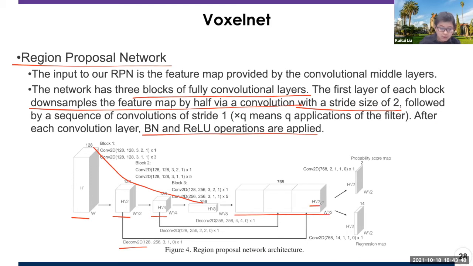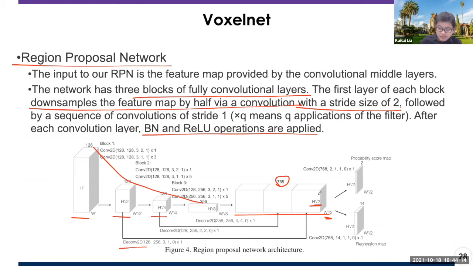This resolution is only half of the width and height. It's bigger, but then they add this channel, accumulating them together. The reason they use high-level features is because high-level features have better location information. That's why they aggregate this into the high-level feature. But they also utilize the deconvolution from the deeper features.